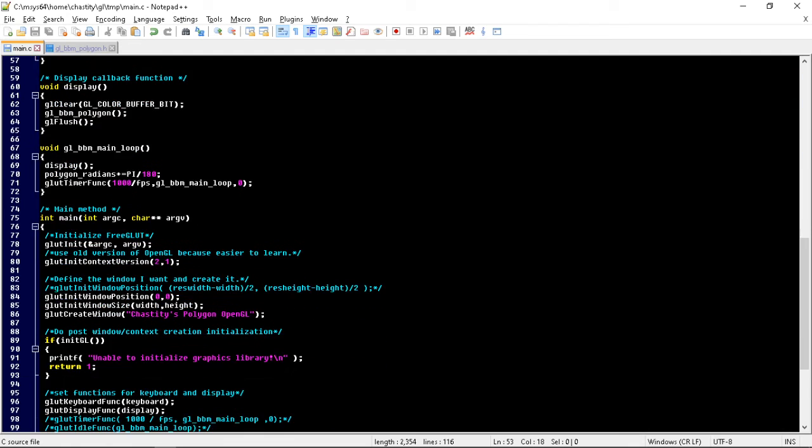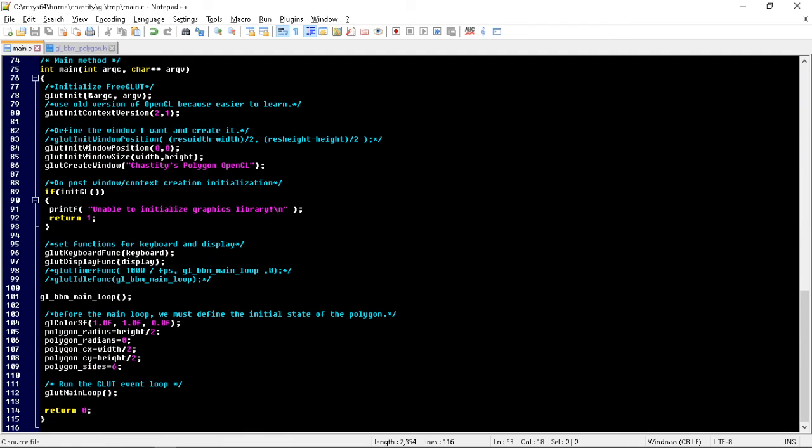So as you see here, this is very strange because it calls the main loop. Oh, that's weird. I called the main loop before the polygon was fully defined. Isn't that weird?